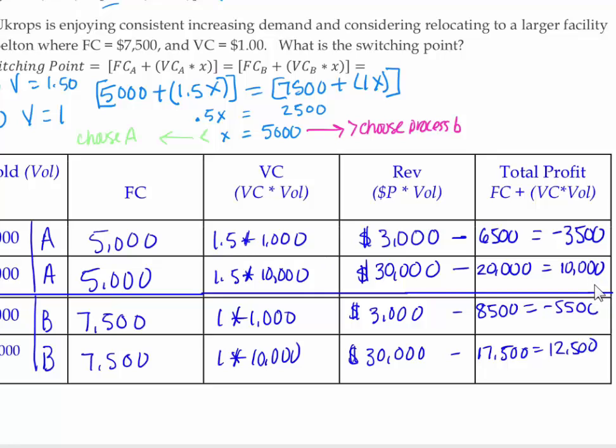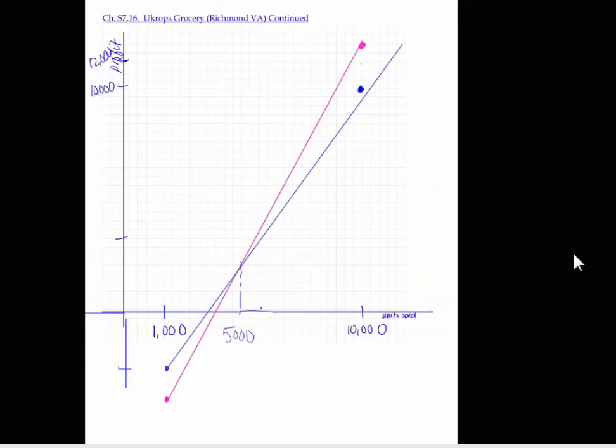And then the final step of doing all of this is just to create a little graph to sort of show what we have found. So what you can see here is I have sort of a rough sketch, if you will, of what happens at these various points. We know that the switching point, or the point at which they cross from one being more profitable to the other, is right here at 5,000. And so that's this point.